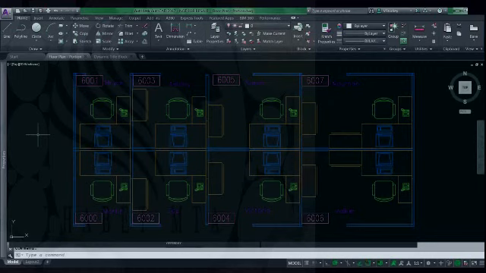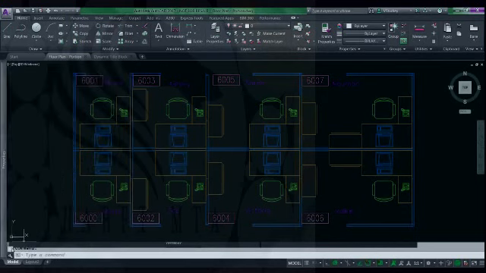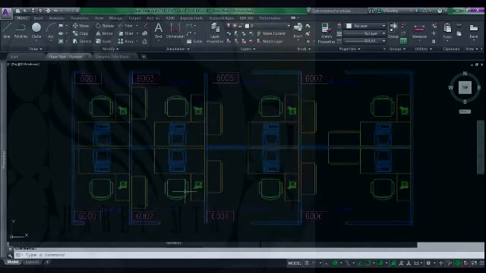So for the next portion here, I'm going to demonstrate a couple of other features within the Dynamic Block Editor. Dynamic blocks are so complicated, and there's so many cool things that you can do with them that we really can only focus on a few things at a time in a given hour. So the two things that I want to touch on right now are we're going to start with a block properties table, and then just quickly demonstrate what you can do with visibility states.